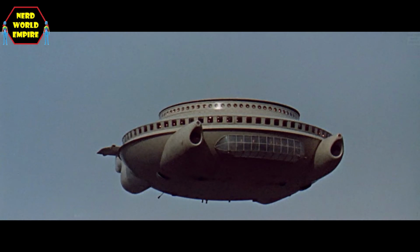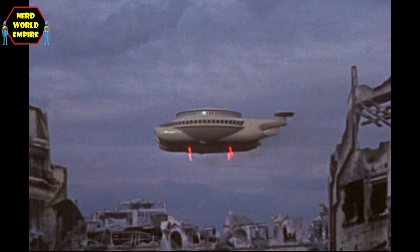This ship, anyway, as I said, beautiful vessel. It looks a bit like a kind of flying stone, and I have seen it compared to a sort of robot vacuum cleaner in terms of general appearance. I think with the pods it has on the front that make it look a bit like headlights, and its spoilers on the rear. Even though it's a saucer, unlike other Dalek saucer vessels, this ship is not omnidirectional. Although it can basically fly in any direction, its primary engines are at the rear, and there is an obvious front and top, bottom and sides to the vessel, rather than it being a bit more ambiguous in which direction it was going.